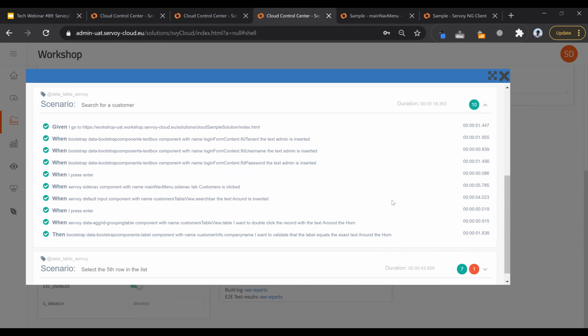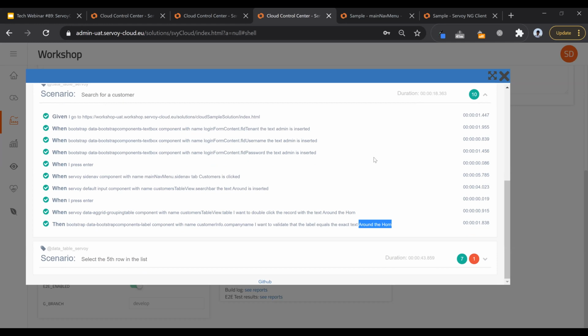Essentially, this is going through and running a test that it's logging in and then entering some text in the search bar and then running a search, and then validating that one of the records in the result in the grid had the text that was searched there. And that one went through and it passed.